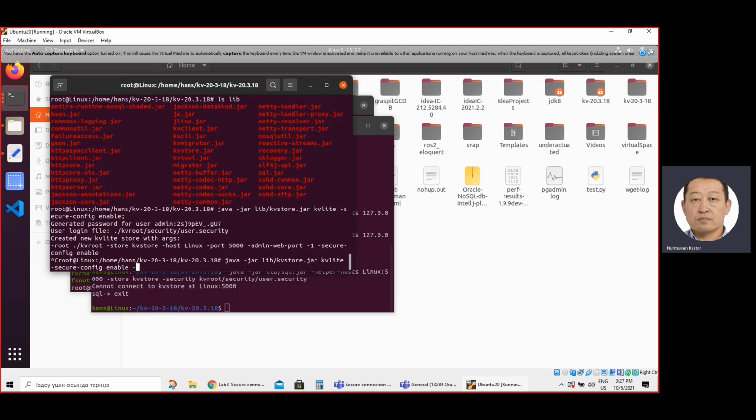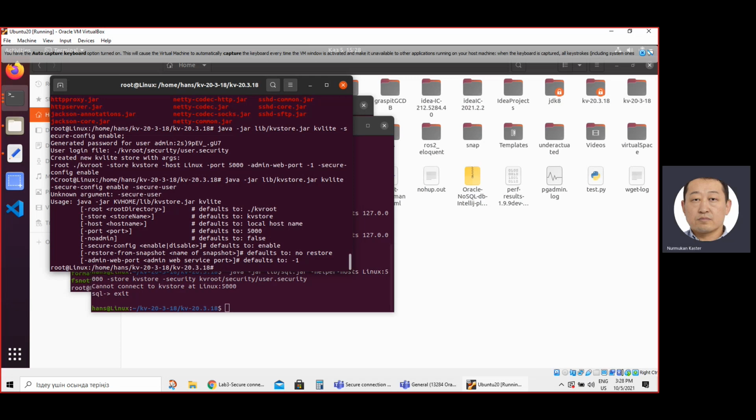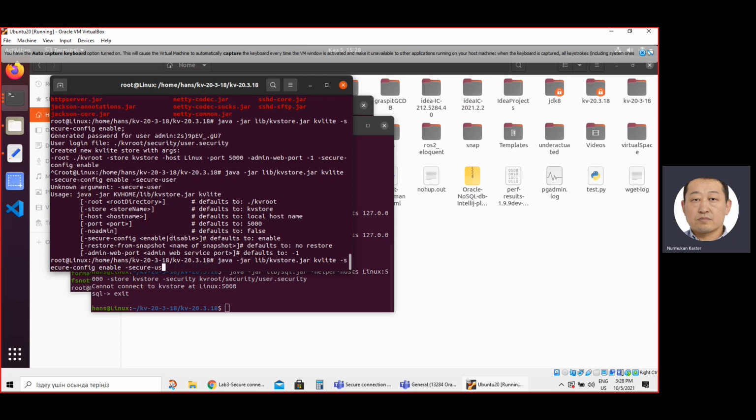secure option, secure user. Did I need to? No. I think there is no option to let me choose. Okay, just run again.